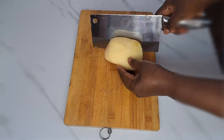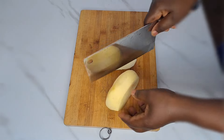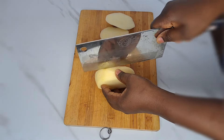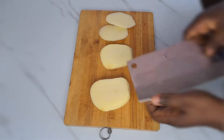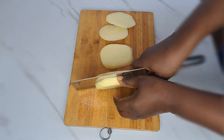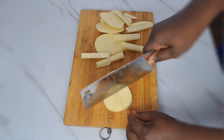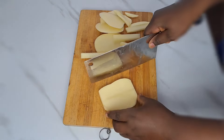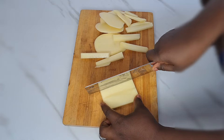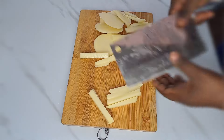You are going to be needing a knife, and once you have the knife next is to take the potato and cut the two sides of the potato first. Then cut the other side again. Once you achieve that, keep it aside, then divide the remaining piece into three equal parts like this. So this one is one side, divide the remaining one and it gives you three parts. Now take one of them, cut a little bit from the head and the tail, and the same time cut a little bit from each side. Once you achieve this shape, use your knife to just cut it into strips — that is to enable you to easily get this french fry shape.